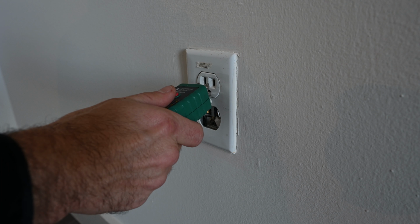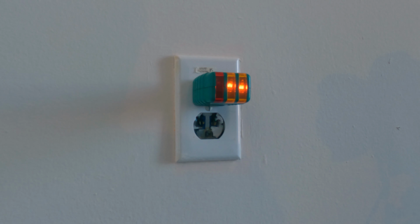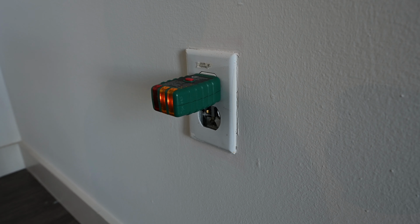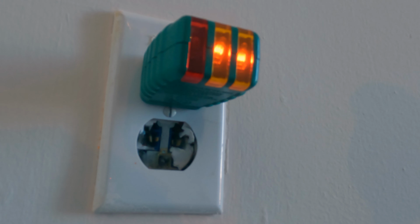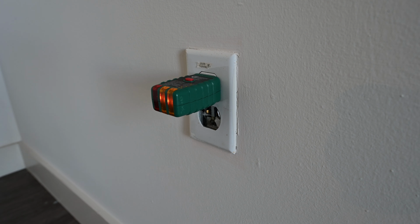First thing you want to do is see if the outlet is live. I prefer to use an outlet tester, and as you can see, the top outlet is still in good working order. The bottom outlet has obviously seen better days and needs to be replaced as the metal prongs are completely exposed. Find your breaker box and turn off the appropriate breaker to the outlet.